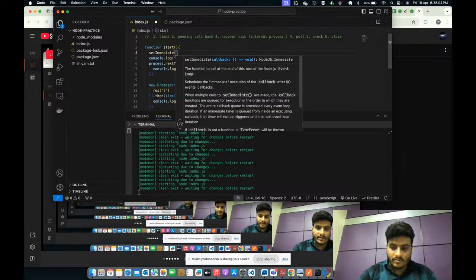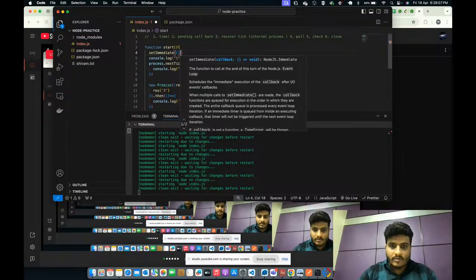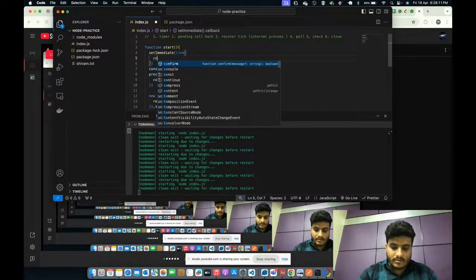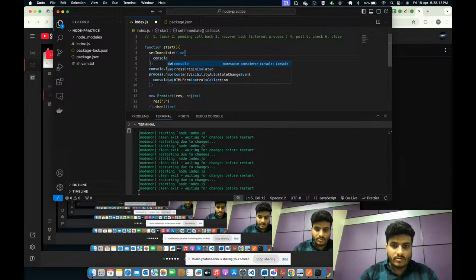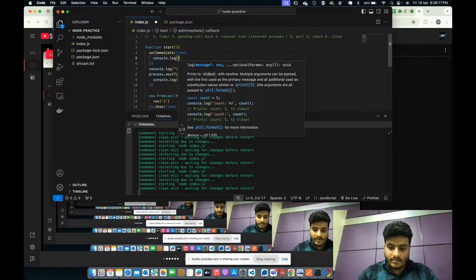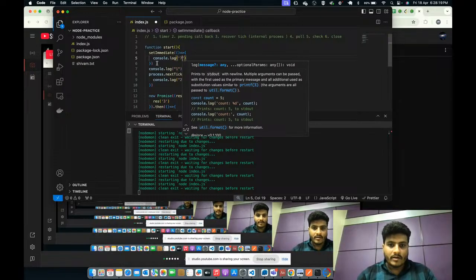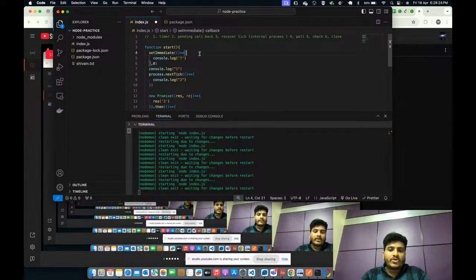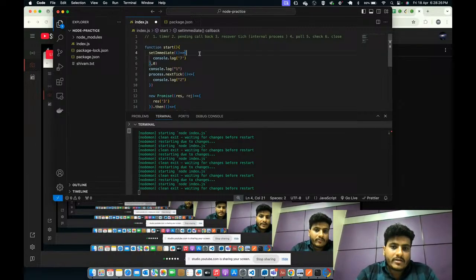And suppose we have another function, setImmediate, and it also has a callback function, and this one is console.log 7, and delay time is 0 seconds. Then what should it print first?